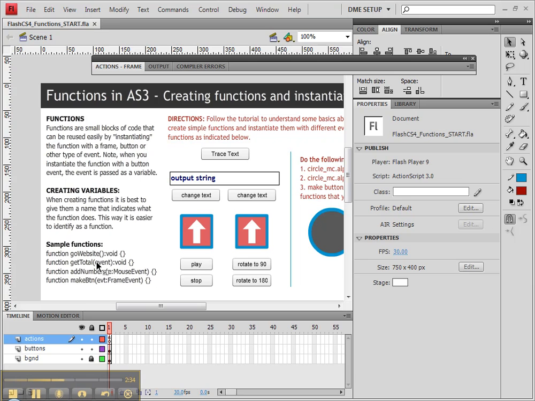You may see this a couple different ways. Event by itself, or e:MouseEvent, where we're specifying a very simple name, in this case e, and then the type of event that the variable is being created from, or that the function is running from. And here's another one, evt:FrameEvent. That's saying that we have a frame event, such as enter frame, that is making that function run.